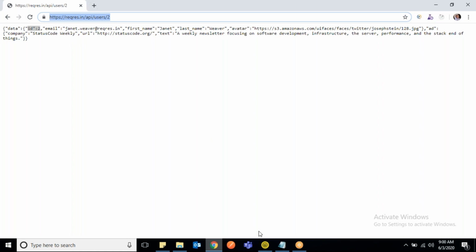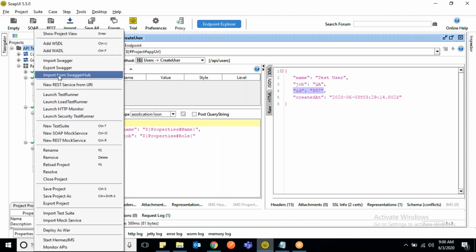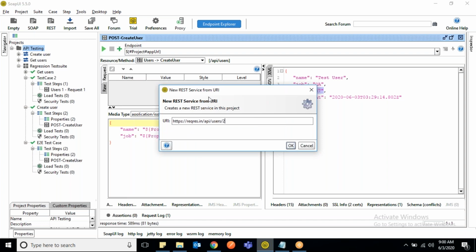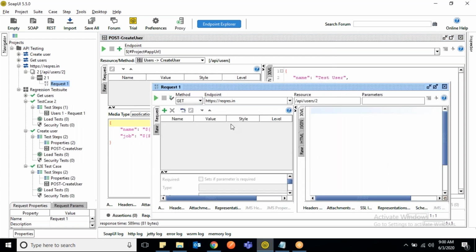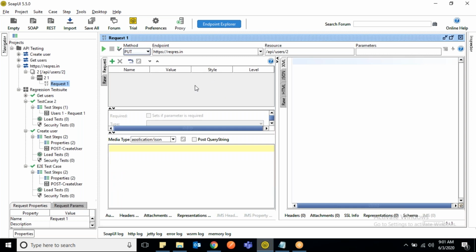So let us go and add a new REST service from URI. Till now we have added only get user and create user, not the update user, right? So that's why we are adding. You have to do this for each and every new endpoint. So go and add, okay?